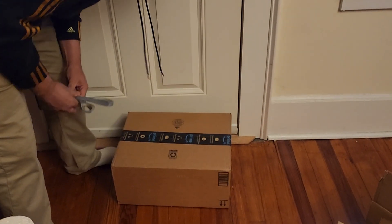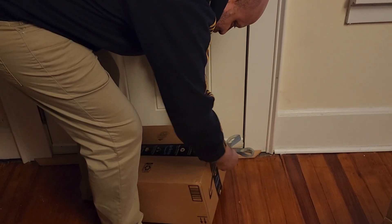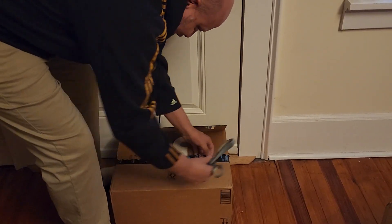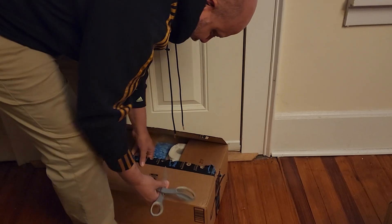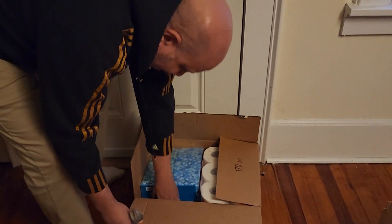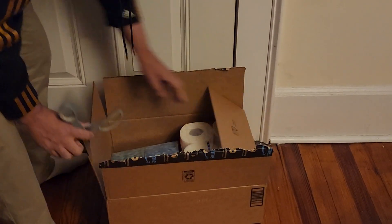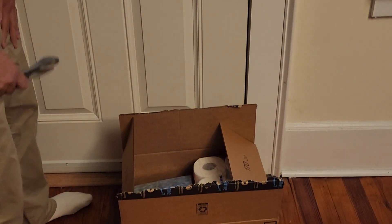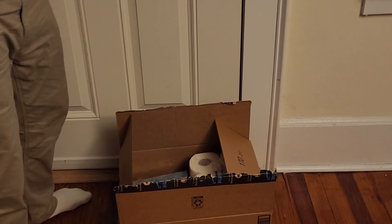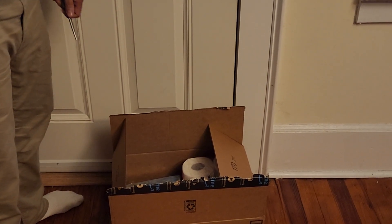But imagine this was your comic collection. You just ordered some primo books that are sealed, new, and they come in dented. This one looks like it's fine too, there's no more paper goods. But imagine the space involved — nothing's tightly in the box. Luckily it was only stuff that couldn't be messed up. But if this was your comic books, they'd be all over the place, dented. Who knows what could have happened.